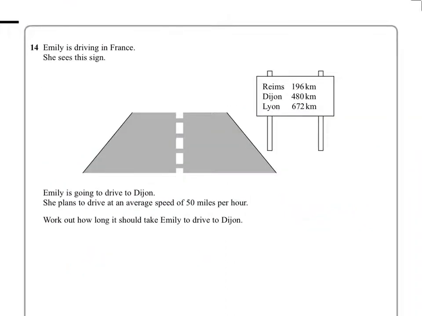This one, again, on some of the other papers I've actually been through these questions. It's speed, distance and time. We haven't done it this year, so I'm going to miss it out. You'll notice there's quite a lot on this paper where we were quite unlucky, really. The material that we covered this year, there were a lot of other questions that came up that we haven't covered, but there's still plenty of marks to get our grade C. If you are one of those people that's looking at a grade B, then I know this is the sort of thing that you've looked at in addition to the stuff that we've done all together.